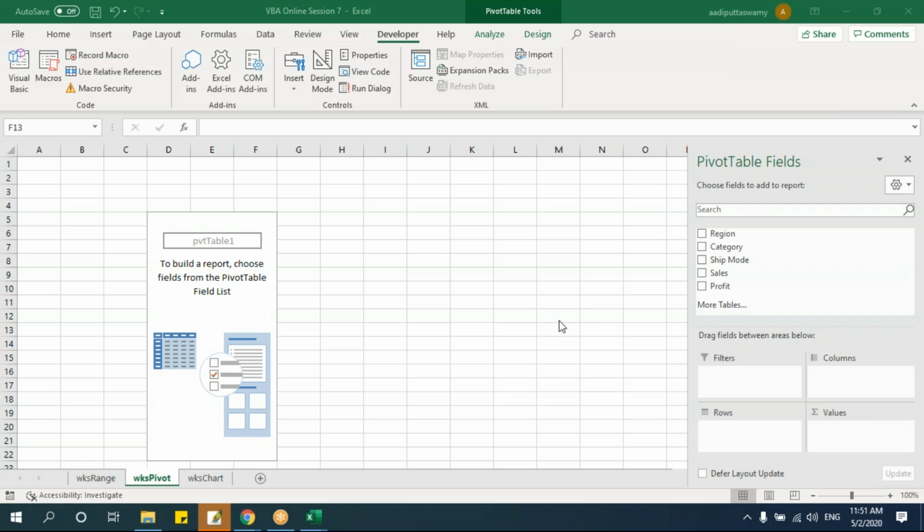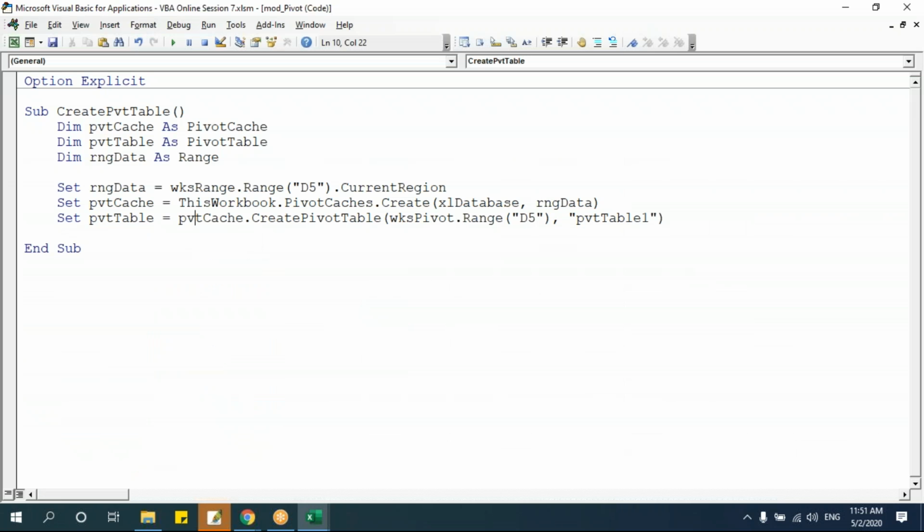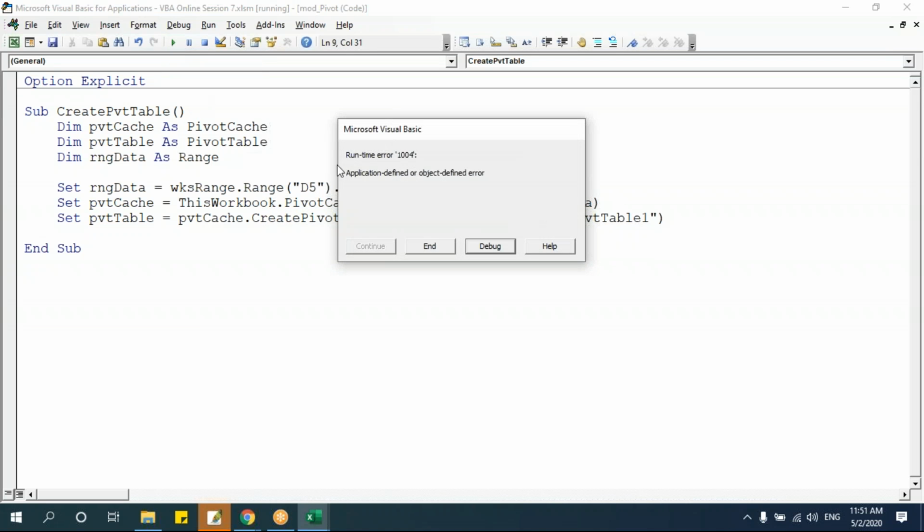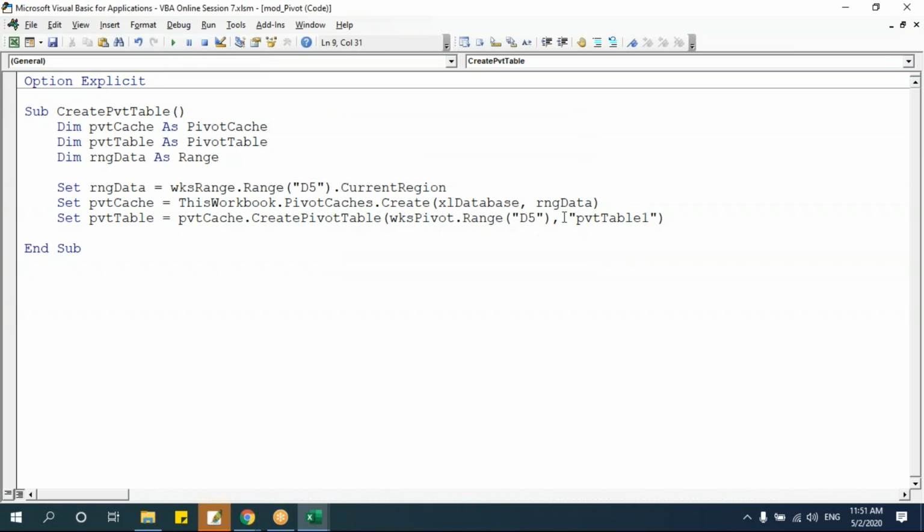Fine. Now we have to take these fields into these four fields here. Let me go back and understand. Now if I run this program again, I'll get an error, because there is already one pivot table created.